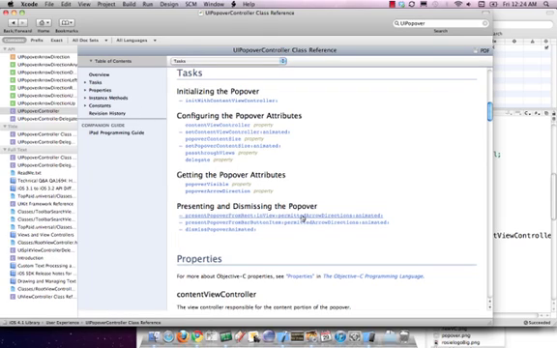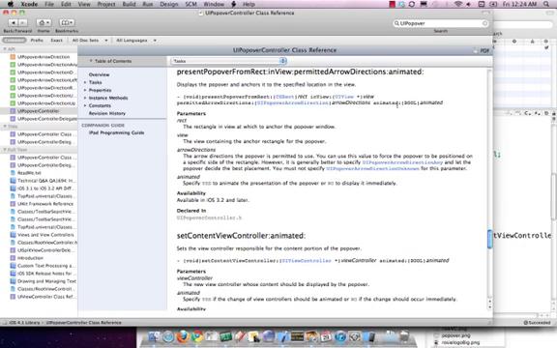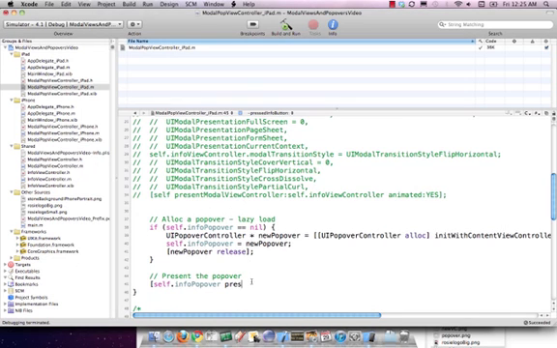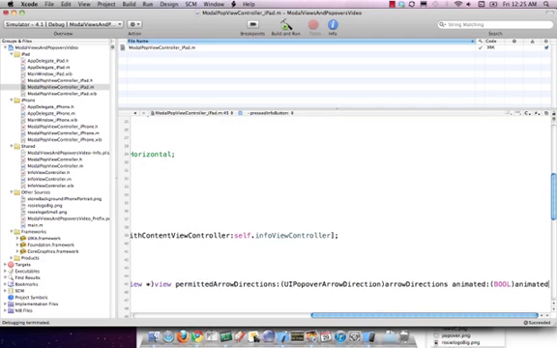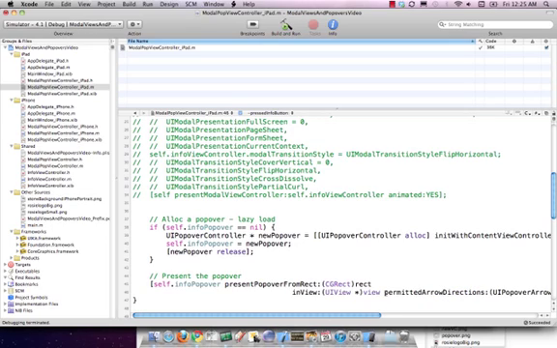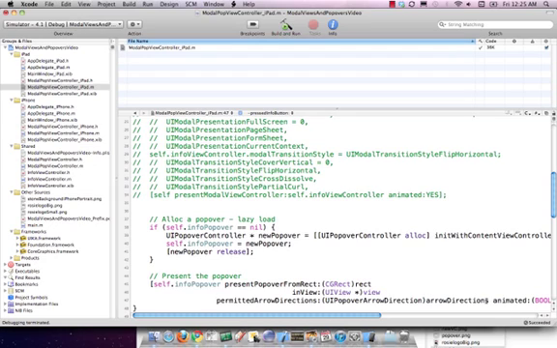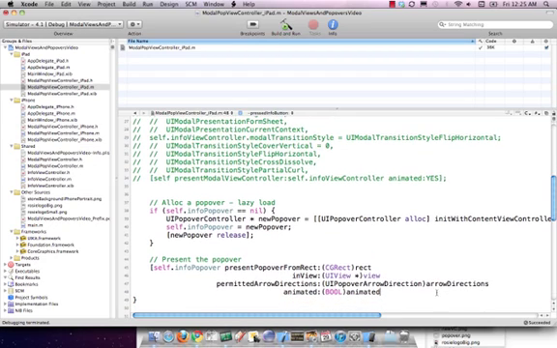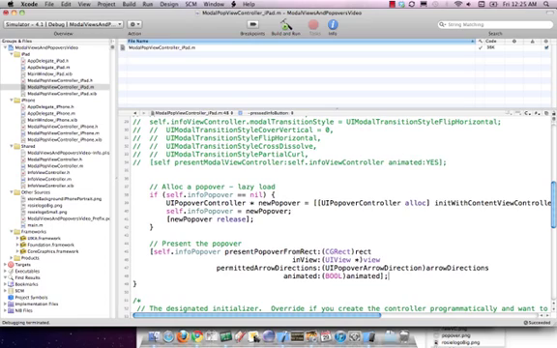So we're going to use present from rect. So we're going to present it from a rectangle using a certain view with certain arrow directions, and we're going to choose whether it's animated or not.